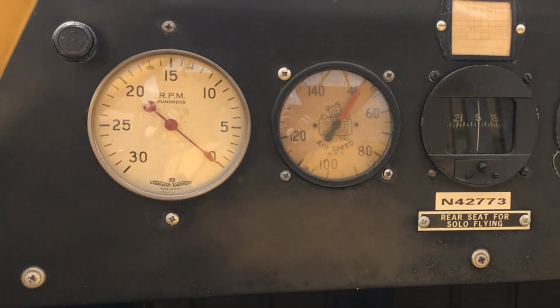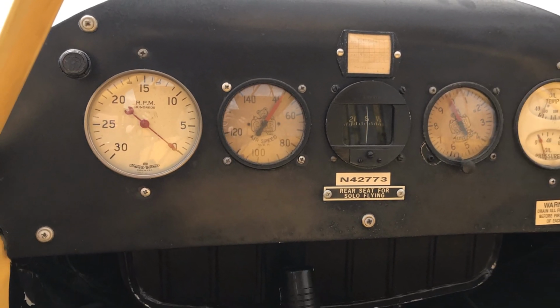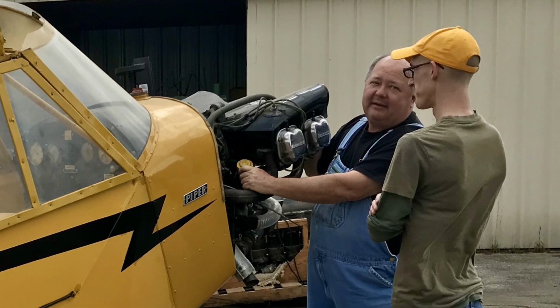There's pieces on there that you don't see on J3s nowadays because they've taken them off when they've rebuilt them and not put them back on. So as we move forward with this project, you're really going to get to see these unique features, and I can't wait to tear it apart and see what it looks like inside. It looks really good from the outside.